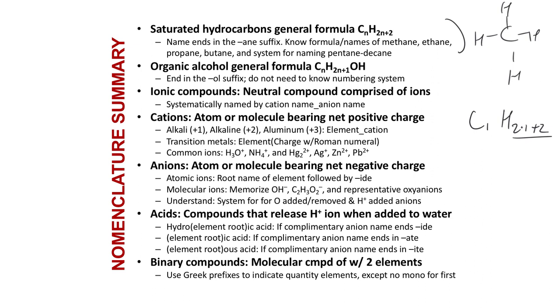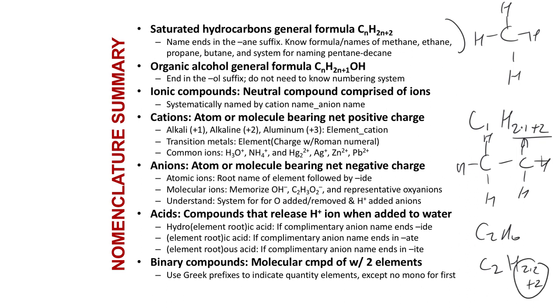To show this for ethane, again, we're just saturating each carbon with 4 total bonds, where we now have a carbon-carbon bond, so these are hydrogens here. So C2H6, really easy if we just sketch it out, and if we want to use the 2n plus 2 idea, 2 times 2 plus 2 is also how you get 6. So what do we want to remember? An equation, or just the thought of saturating carbon with 4 H's, or 4 total bonds, is how these formulas emerge. If we replace any one of those hydrogens with the hydroxyl group, we get a simple alcohol. The simple alcohols would be things like methanol, ethanol, propanol, butanol.